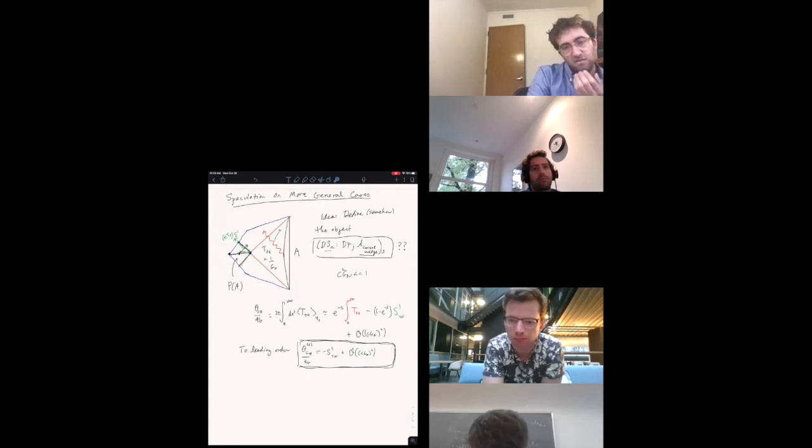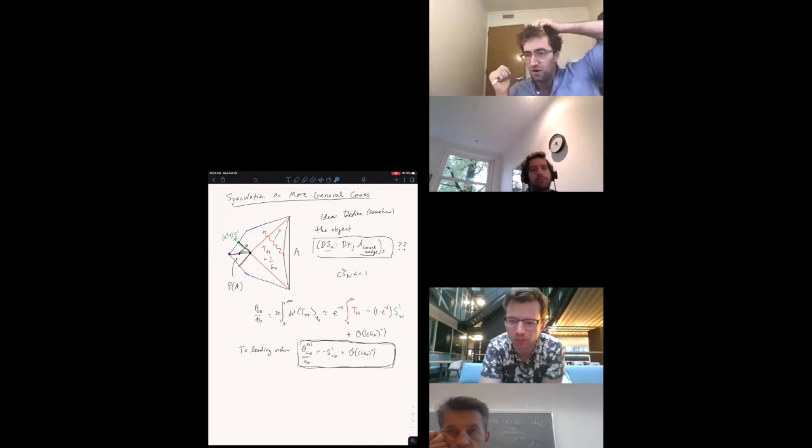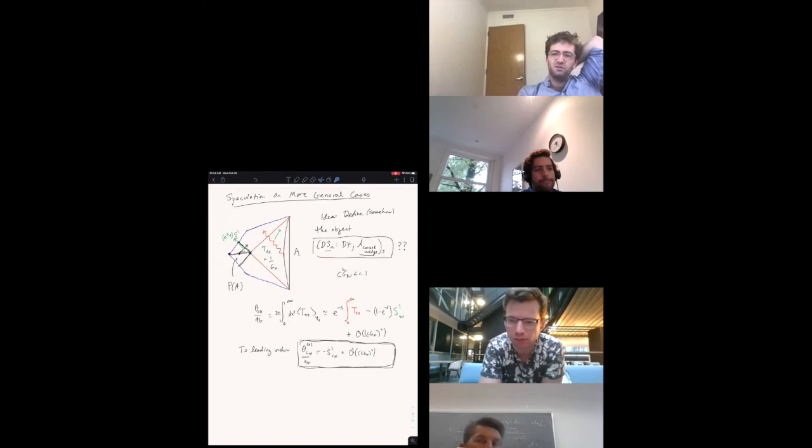Mm-hmm. What you can say is boundary modular flow. So our construction has a really natural boundary thing that you can do, and that works. It works, but it's not new. It's basically Faulkner-Lewkowycz. That's what works in this case. And the way it works is similar. What it does is it literally boosts. It takes this thing and shifts it up in time, so that stuff here has a lower relative boost. Mm-hmm. But you really need access to the full boundary modular Hamiltonian. Yeah, if that makes sense.